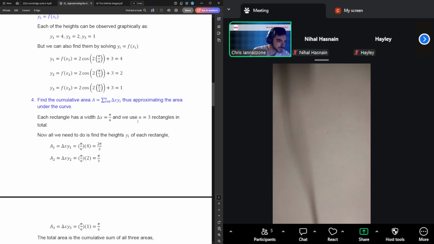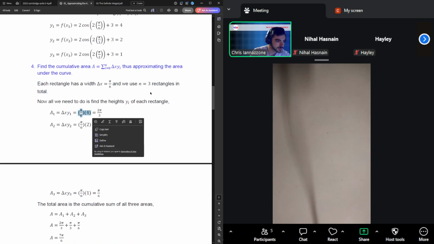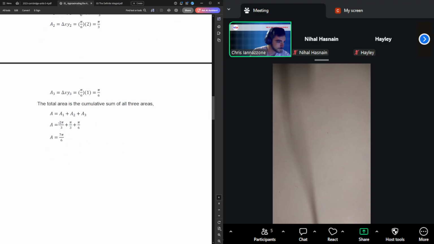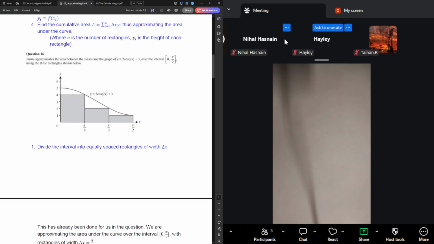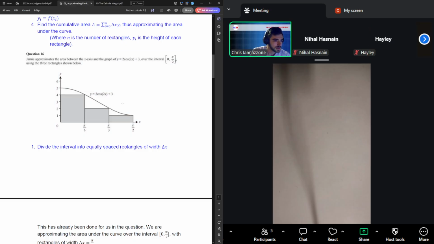We have our heights, we have our widths. Well, area of a rectangle is just height multiplied by width, or length multiplied by width, however you want to write it, just your two dimensions. Multiply them all through, and then finally add them all up. That's going to give you your total area under the curve, or at least the approximate area under the curve, which in this case you would consider to be an underestimation of the total area, simply based on the fact that not all of that area is shaded. We still have some bits left over. That's pretty much all it is. Any questions about how we do any of that so far?